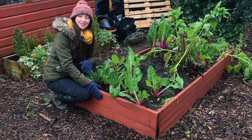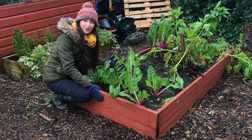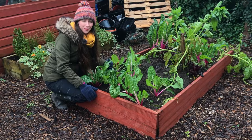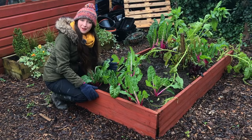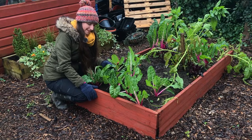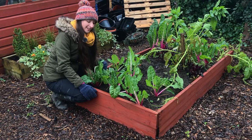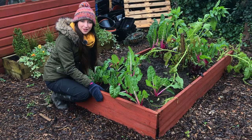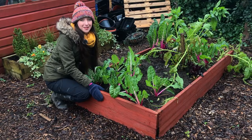But yeah, I think it's just been an excellent use of space. You know, you've got to grow what will grow in that area. So I know not to grow any sun loving crops because they just won't perform well, but shade loving crops all did really, really well. And it's been one of my best years for beetroot actually. I got a couple of sowings in and just lots and lots of crops. So yeah, I'm really pleased with my new bed this year. It's been such a fantastic little project, this one. I'd give it a 9 out of 10 as a whole bed, because it's just been so much more productive than I could have imagined.